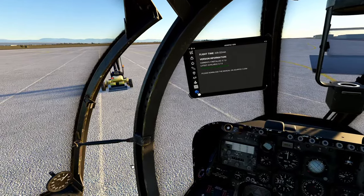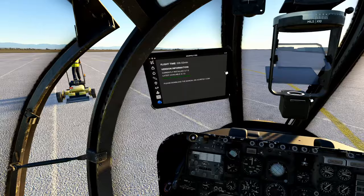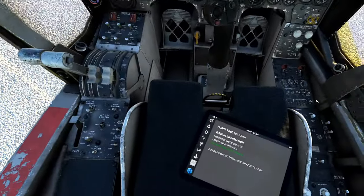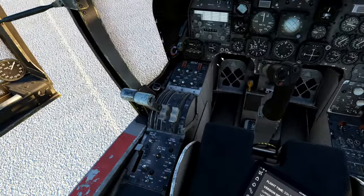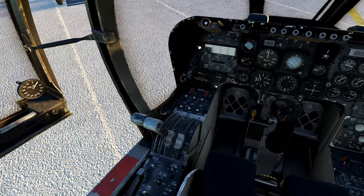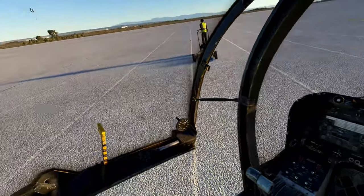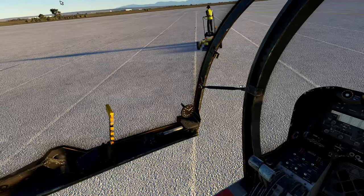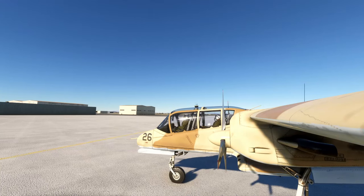There's also an info tab. Clicking on the right side of the tablet rim will take it down and put it on the seat. In the final release version, it's going to be placed to the right by the canopy rail so it's visible in flight and won't block the view — that was a last-minute request we made that didn't make it into the beta but will be in the final release. So let's take a short flight over to Fox Field in Lancaster, California. When I was at Edwards as an engineer, I was flight instructing there to stay current before I went into the Air Force, so I've flown around this area a lot.